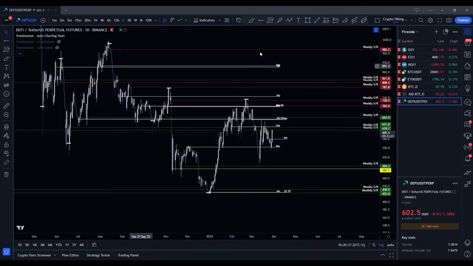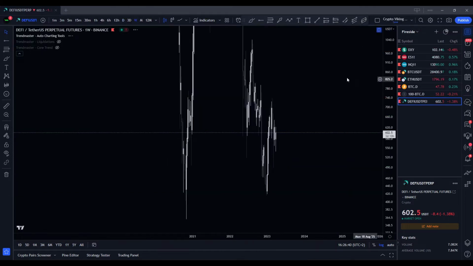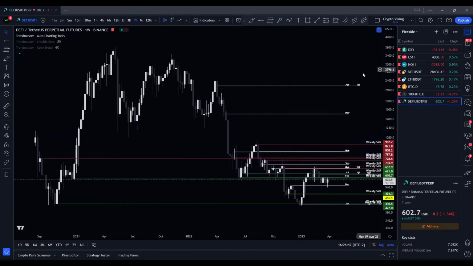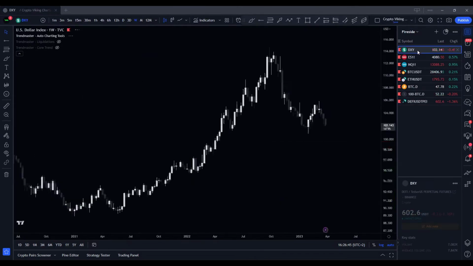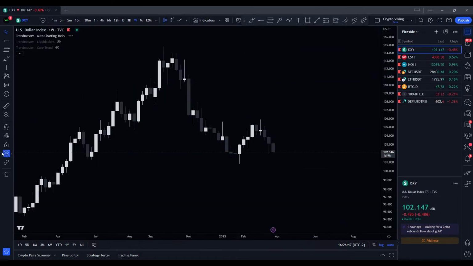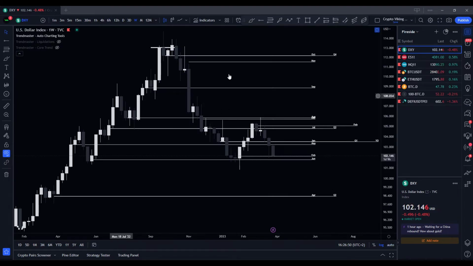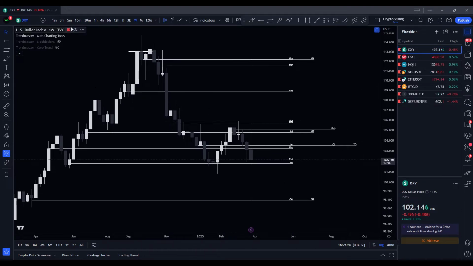But overall, the best morning routine that I've ever found is very simply, whenever you fire your charts up, you go right to the dollar and you look at it from the weekly perspective, right? Has anything major changed? And it's always good to have a high time frame. The monthly is a little bit too high for me to be actionable, but the weekly, what can I see? I can see that we've lost level. We've bearishly retested the gain of structure that started the move to the high. We've bearishly lost kind of like that whole range from 105 to 113, 114. That's a big deal when we have that test.